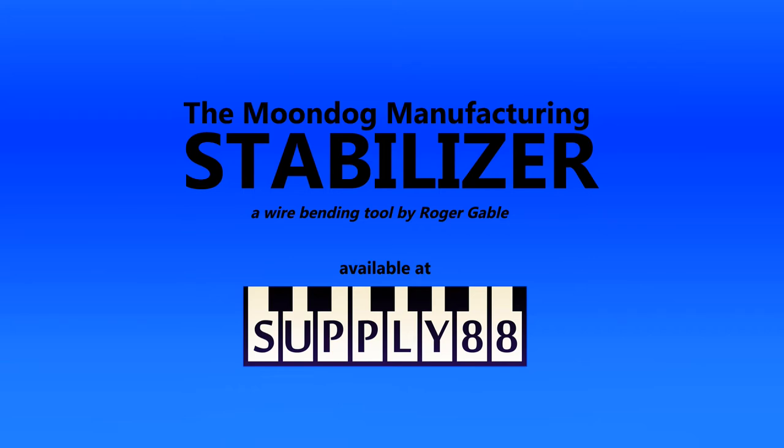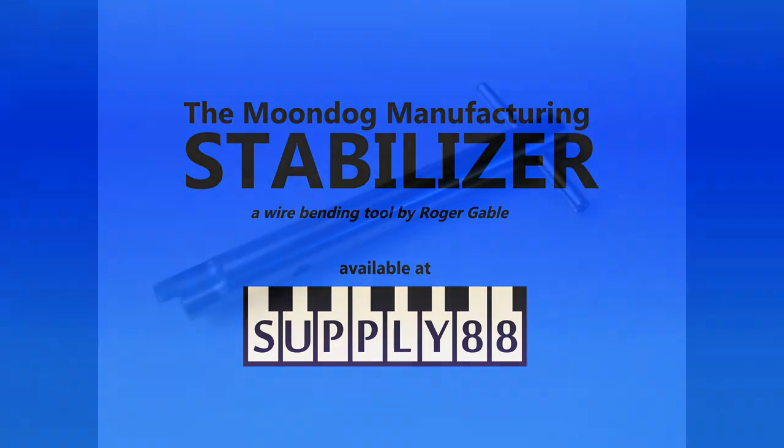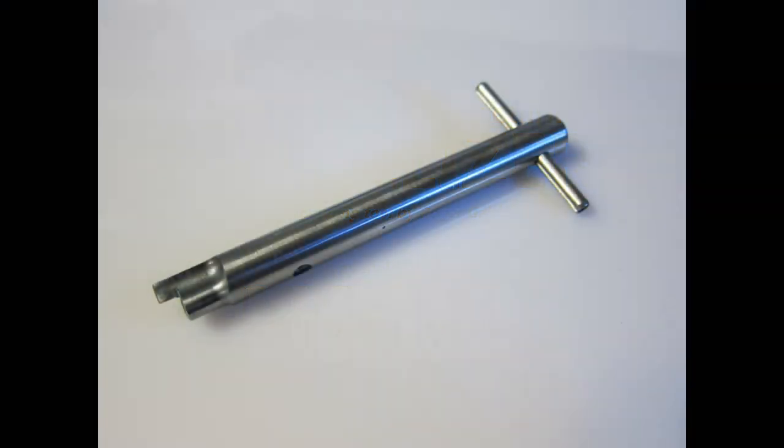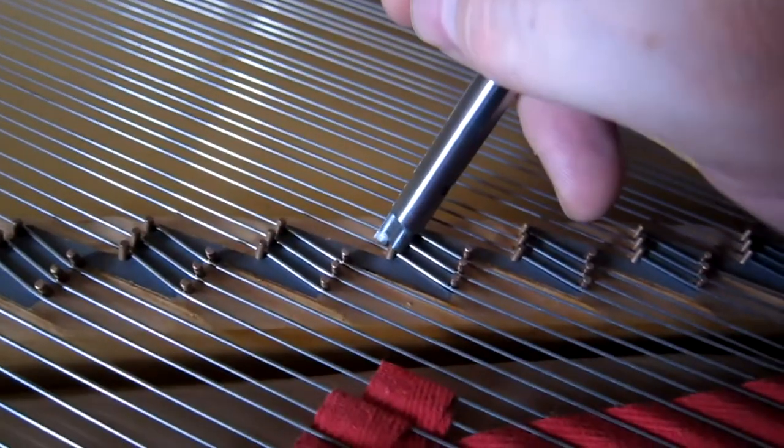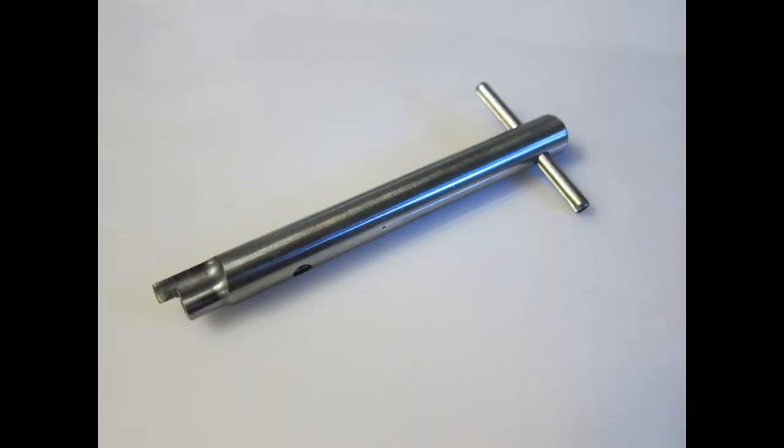The stabilizer is an important new tool for tightening wire bends around the bridge pins. This is especially handy for newly strung pianos and new string repairs, but can also help improve the wire bends around the pins of many older pianos, yielding greater stability and often better tone.